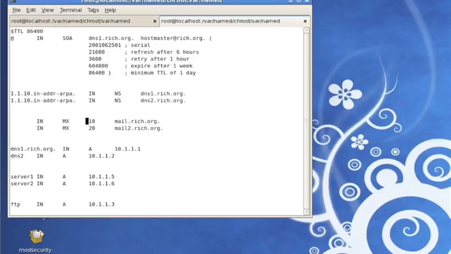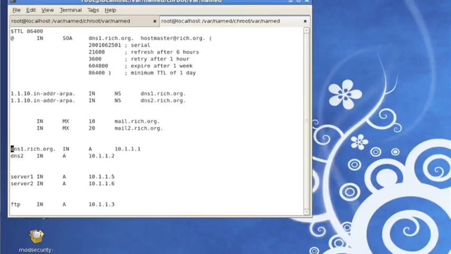Then we can get rid of some of these records, or at least change them. We have a different format for these. If you look at these entries, I have a name, and then I have an internet type, and then I have a type of record, and I have the IP address. Well, now we're going to do something similar but different.